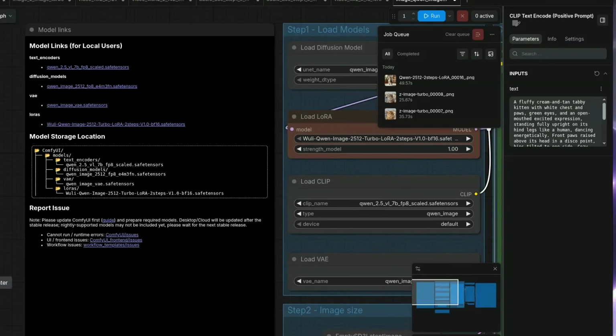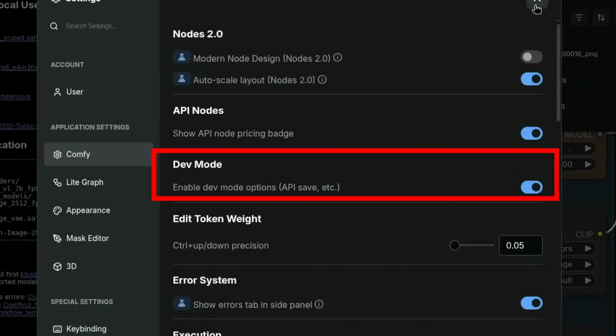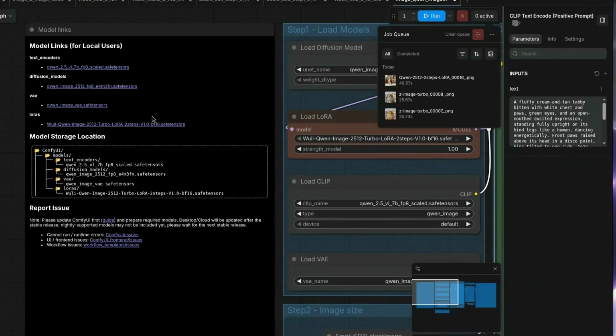And obviously, the big candidate here is ComfyUI. So ComfyUI is installed by default in here. If we come in and actually just make sure we've got the dev mode turned on in there, that will allow us to access this via ComfyUI's API so that then I can use code to actually do this. So let me show you what I've been doing, right?